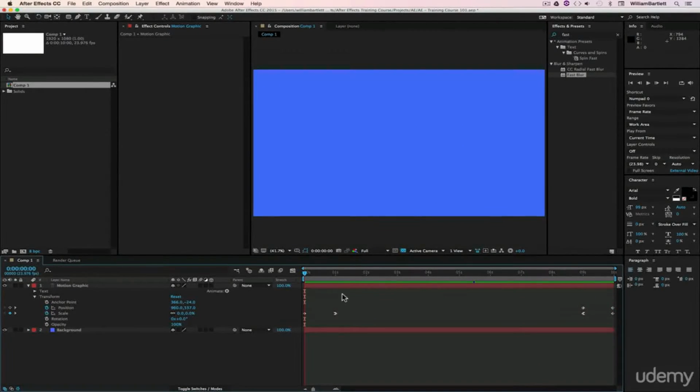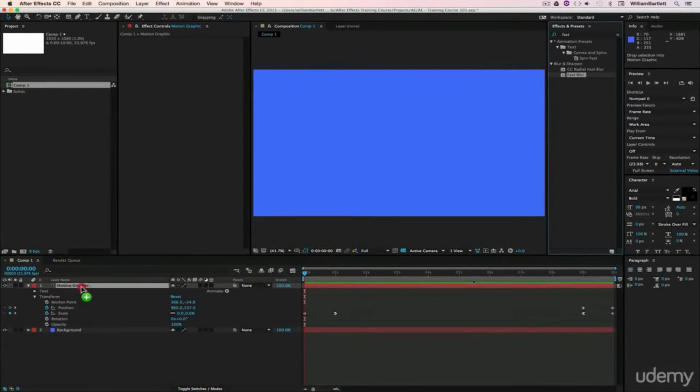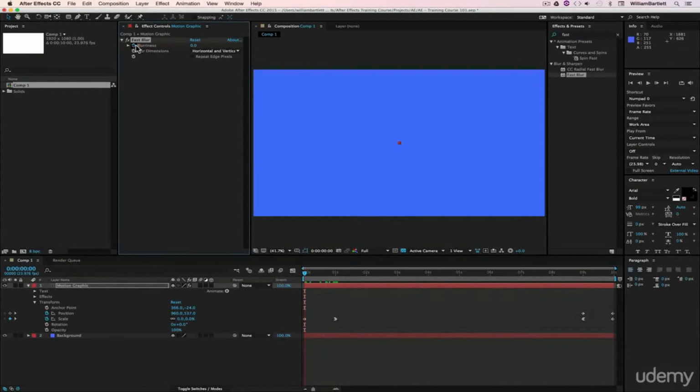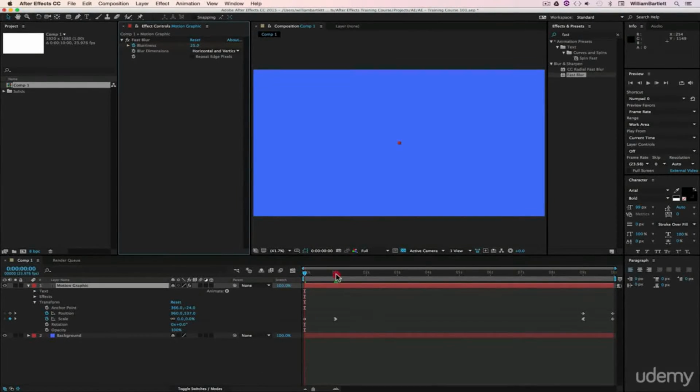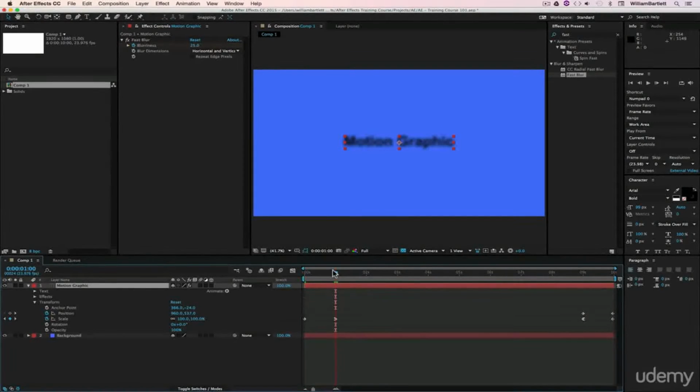Okay, the next thing we can do is add a fast blur to our text. Turn on the keyframe, set it to 25, then move our timeline cursor to 1 second in. Change our fast blur to 0.